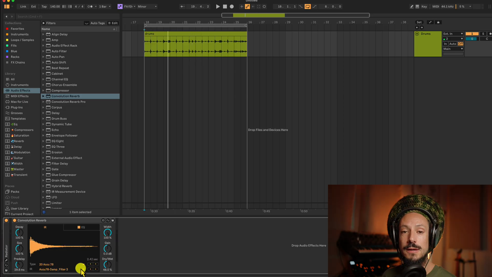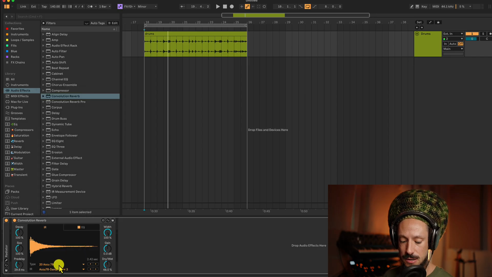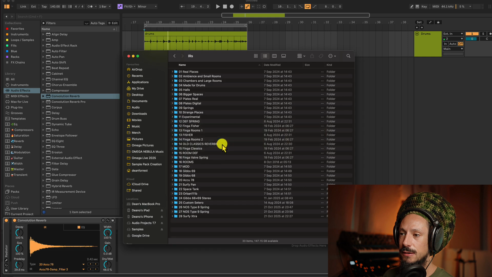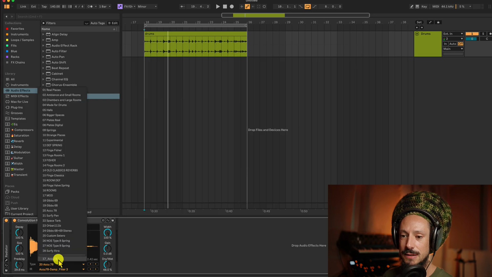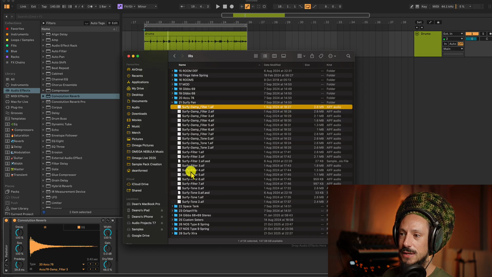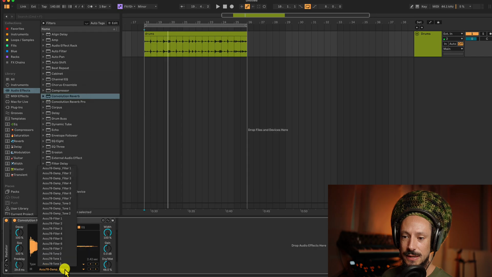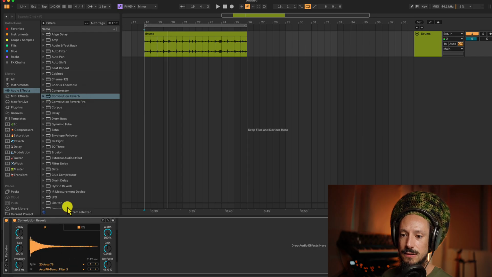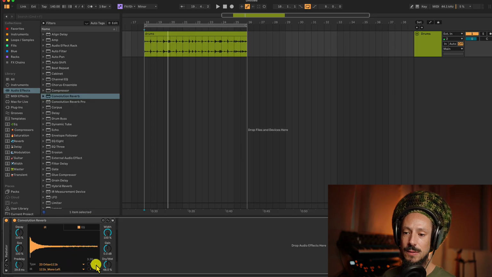So just a quick note, if you want to use the impulse responses with the preset browser in Convolution Reverb, you need to unpack the folders. So if I go to the folders here, usually these are separated into different folders, but Ableton won't see the folder structure. So what you have to do is remove them from the folders and just have them all in one folder. That way when you go in here and choose one of the spring tanks, all the presets will show up. So there's a little bit of jiggery pokery to be done, but it's probably worth it because then they're all in there and it's super quick to switch through.